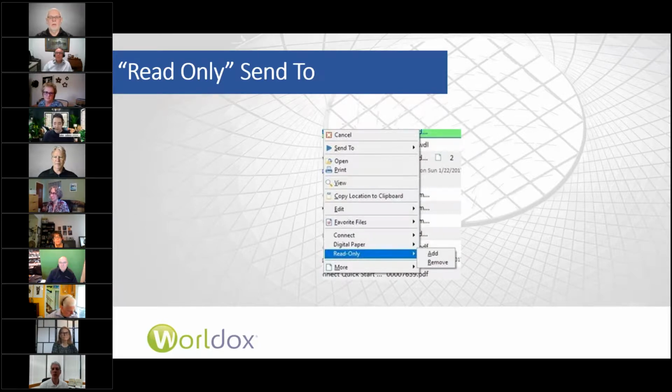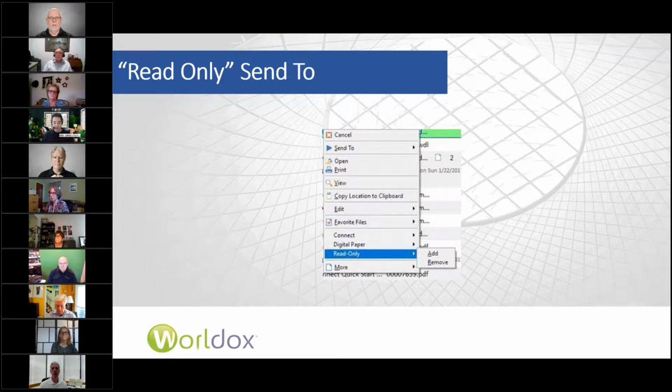We used this back in Worldox GX and GX2, where if you have security on a Worldox document where it's set as protected, maybe I'm the person who's responsible for keeping forms documents up to date or example documents up to date, precedents or something. So the documents in that library will have been set as read-only for the folks who will be using them, but certain folks will also have the ability to edit them. So it may be when I'm opening up a form and I'm going to use it as a new form, if I am one of the owners of that form, I could accidentally save over it and replace it because I didn't do a proper save as.